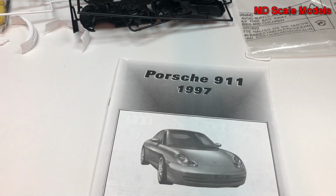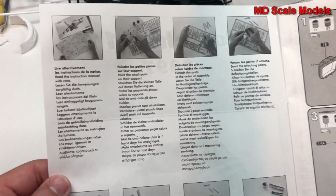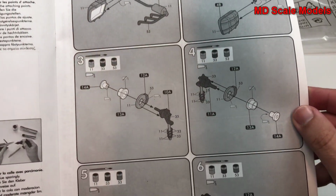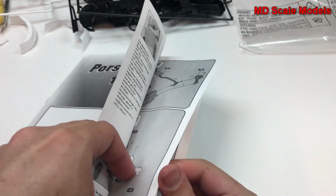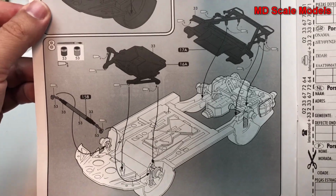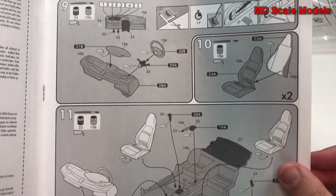Let's have a look at our instructions here. This is a 1997 Porsche 911, and the instructions here, we start off with our exhaust parts, we build our corners for the wheels. Put it all in the suspension, on the chassis, then we put our other suspension parts and support brackets, steering rack goes on. Then we start to build the cockpit.